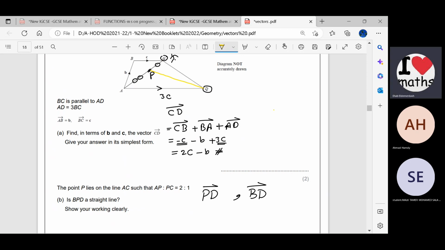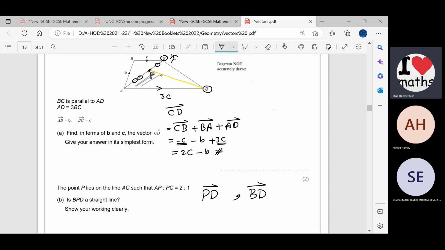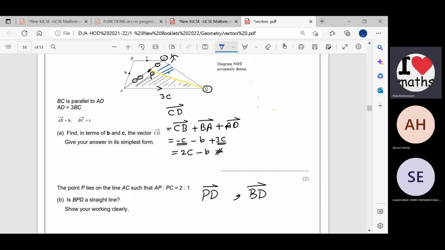P to the point D. How will you go, Mohamed? From the above triangle or the below triangle? You have to decide, it's up to you. You have to identify the triangle that you will use. If you choose to work in the bottom triangle or the upper triangle, it's up to you. Tell me where you will go first, so that I can follow how you will go. In the triangle called APD.